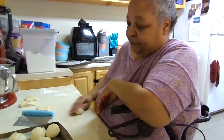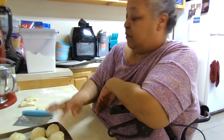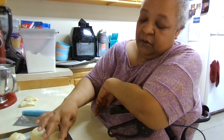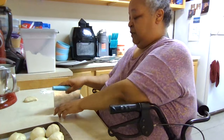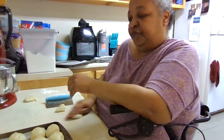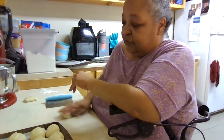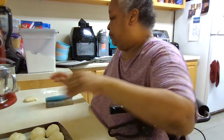Make it work. Because from the looks of it, these are going to make, so 2, 3, 4, 5, 6 times 4. No, I gotta cut that one in half and add to that one. I need to add that to this one. This is going to make 24, not 32.